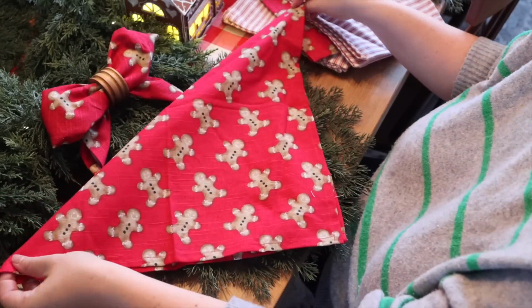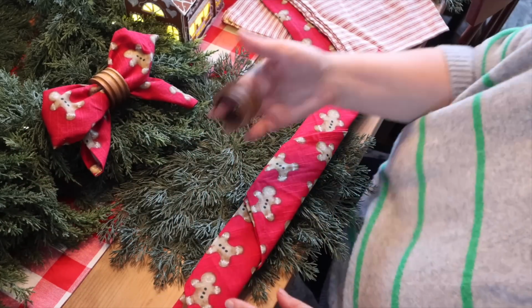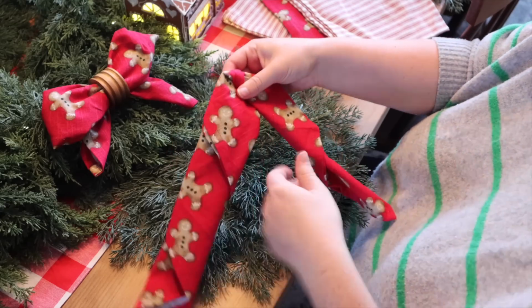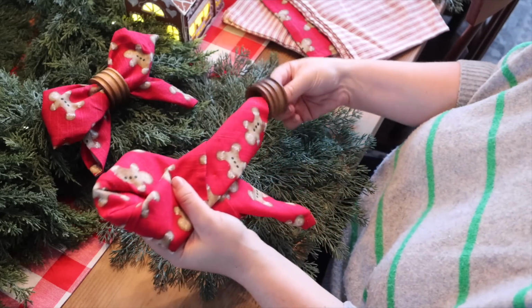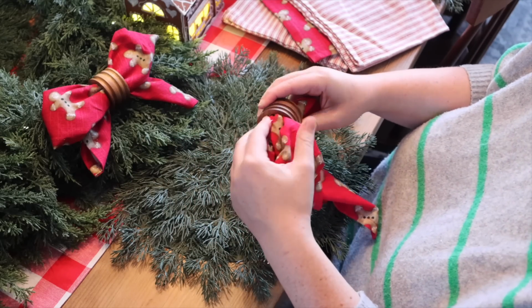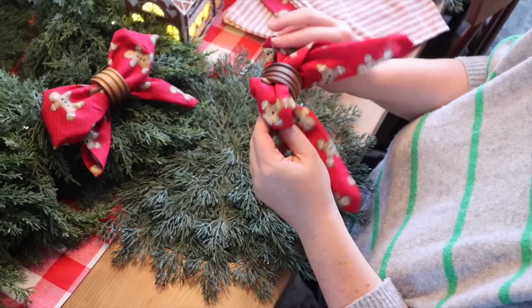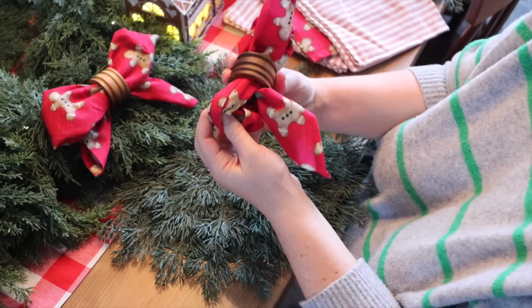And if you want to know how to fold the bows, you're going to just fold your napkin into a strip, fold it into a ribbon shape, and then you're going to take one tail and the center through, and it's going to create a bow. You're going to have to mess with it a little bit to get it the way that you want, but once you do, these little napkin rings, the wood ones, are from Target, and they are so fun on the table.